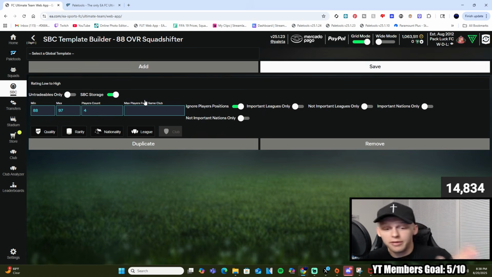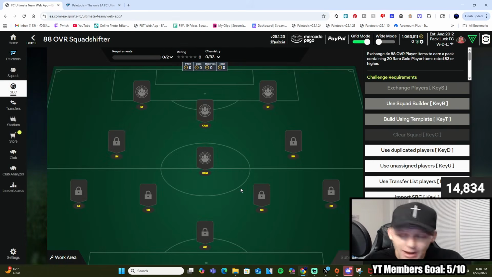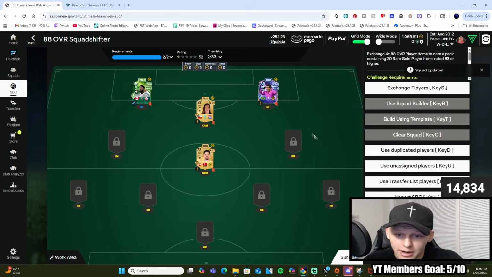So it's going to pull everything from my dupe storage first. And then after that, it's going to start pulling from my club. Now, the way you can tell the difference between what's your club and what's your storage is if I go ahead and use T, as you see here, that's my preset for building using the template, it's going to put these cards in. Now, I don't know what color this is because I'm colorblind. I'm going to say red maybe.